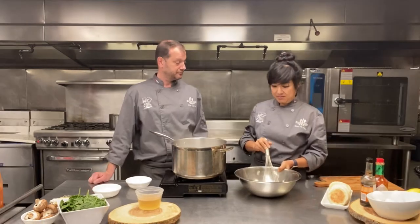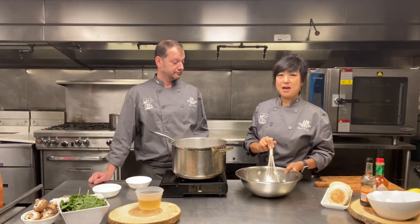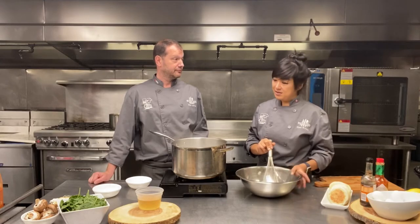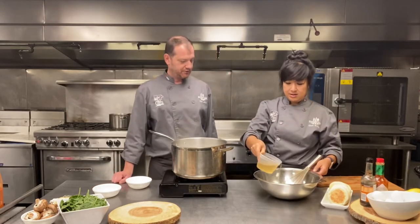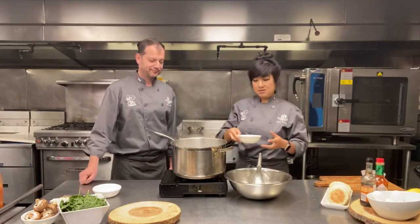I'd say we have maybe 5 yolks here, which is a lot, but everyone loves Hollandaise. So we got our lovely reduction. Put some reduction in there. This is an Alton Brown trick that I learned a long time ago. If you add a little bit of sugar, it helps stabilize the Hollandaise, and you can't really taste it.